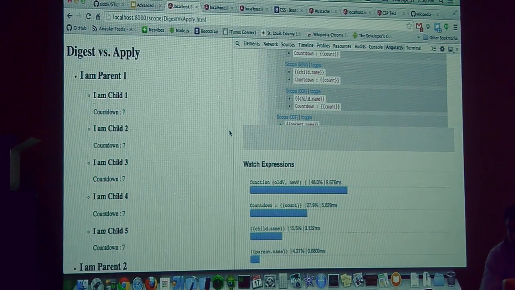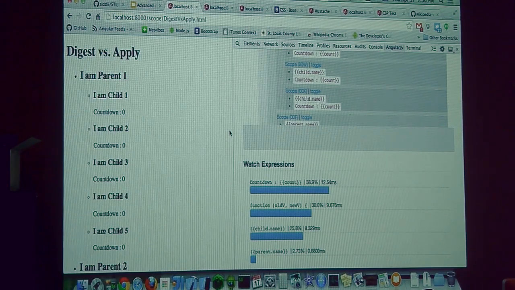What if you already have a digest cycle? I've had instances where I tried to do a scope.$apply and was already in a digest cycle. So there's such a thing called safe apply, where you look at the root to see if it's in an apply state. That's why I think $digest spans all the scopes, because it really doesn't know, especially if scopes are prototypically inherited, whether changing something on this scope also means changing something on another scope.